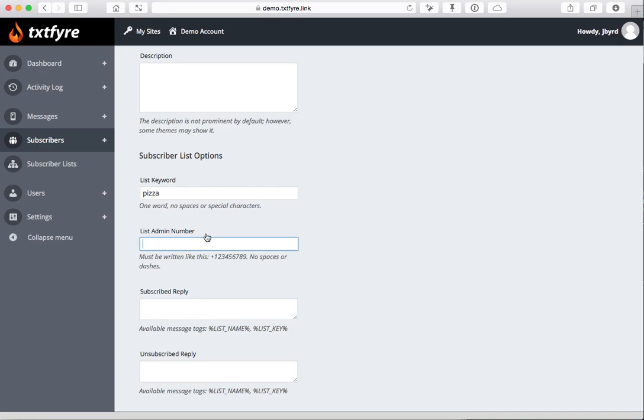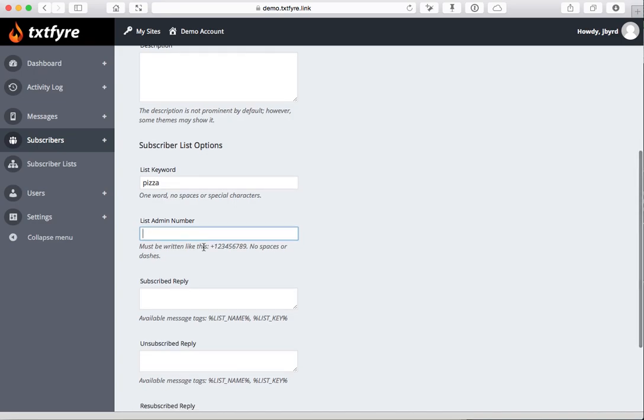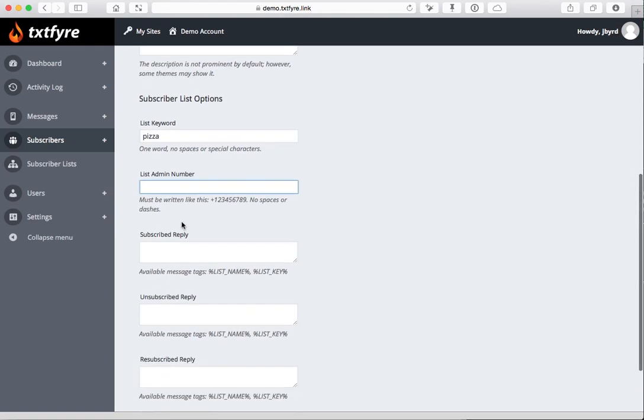They can send text messages to this entire list from their personal phone. You'll just enter in their phone starting with +1 if you're in the United States, and then the area code. So for example, your phone number might be +1 417 389 0861 or something like that. Now, if you leave this blank, then that feature is just disabled.